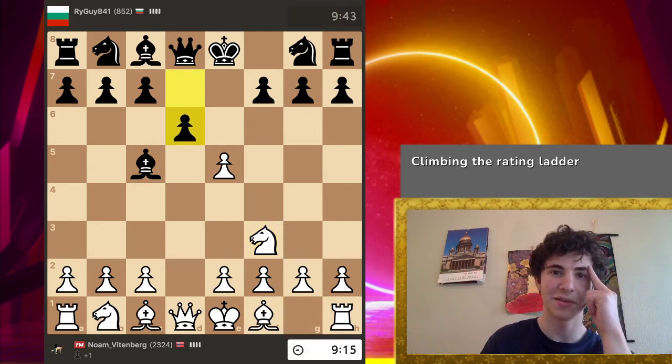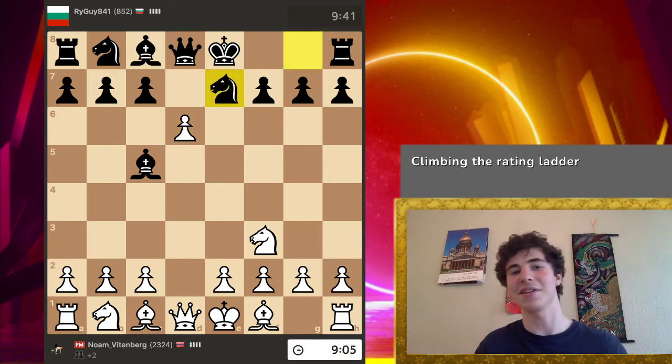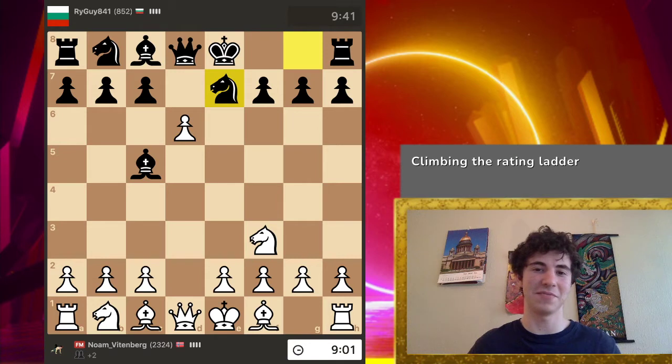I think I know where this guy is going. It appears as if he's been watching Eric Rosen, I think. And after pawn takes d6, he's gonna go knight e7. I can guarantee it. There we go, he goes knight e7. It's very funny, actually. This is a very famous trick by Eric Rosen. The idea is that if you take on e7, you're winning a piece and white is winning. Nah, the reality is a bit different.